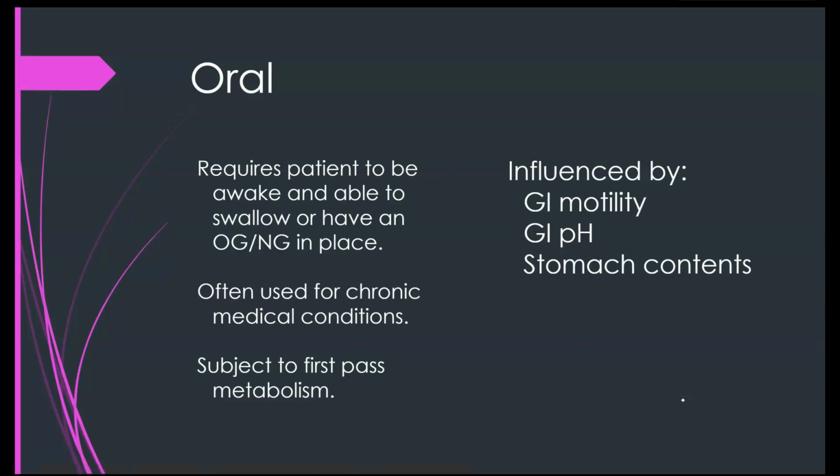Big star on this one. Oral medications can only be administered if the patient is awake and able to swallow, or has an OG or NG tube. But for the most part, we don't deal with tubes, so they need to be awake and able to swallow. Talked about all this. Patients who have GI motility issues or GI pH issues, stomach contents versus no stomach contents might affect the way that the medication is absorbed and then distributed throughout the body.